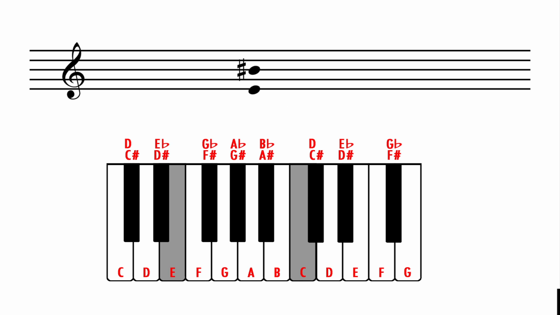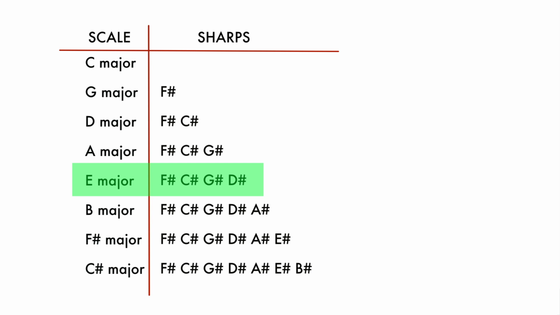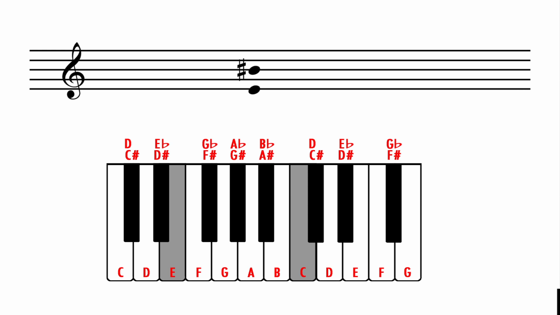If we have E and B sharp, we're going to count the note names, E, F, G, A, B, 1, 2, 3, 4, 5. This interval is a fifth. Going to your chord chart, you will see that in the key of E major, there is a F sharp, G sharp, C sharp, and D sharp. B is a natural in the key of E major. Here, the B has been raised by half a step. This interval is therefore an augmented fifth.